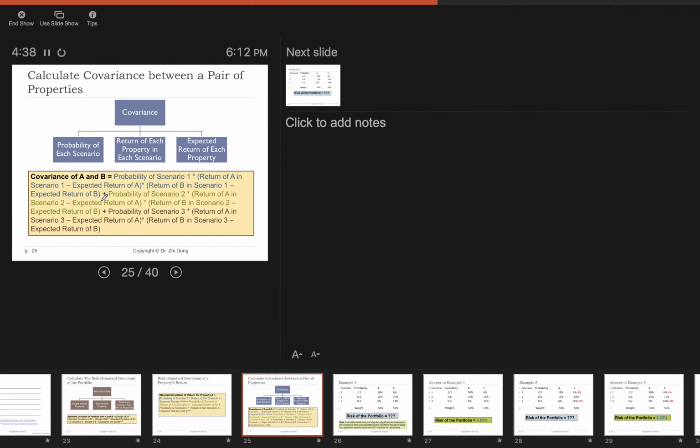If we understand this process, we repeat the same to incorporate the second market scenario. That's denoted as the second term in this equation, after the first plus sign. We incorporate the second market scenario with the cross effect between property A's return spread and property B's return spread. The same happens for the third market scenario. At the end, we add all three market scenarios together. We add all these cross return spread terms together, and then we get the covariance between property A and property B. Or in the example here, we are calculating for properties A and C.